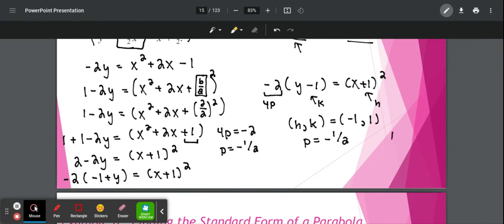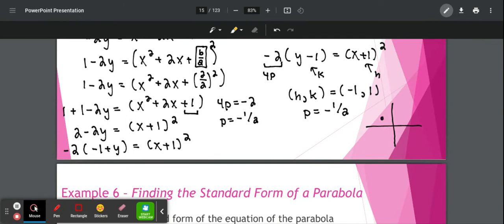Okay, and again, visually, if you were to draw this parabola, and p is negative, so we know that it's a vertical parabola. p is negative, so it has to open down. It has a vertex at negative 1, 1, right? And then our focus, it tells us the p is negative 1/2, so the halfway would be where the focus is, halfway down. Our x coordinate stays the same, but our y coordinate, which was 1 for the vertex, we have to subtract 1/2. So we were at negative 1, 1 for the vertex, and negative 1, 1/2 for the focus, right? Because our parabola would do something like that, where this distance from here to here is negative 1/2, because that was your p value.